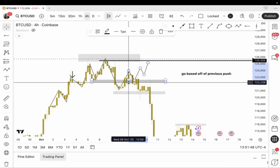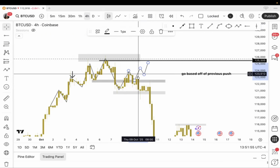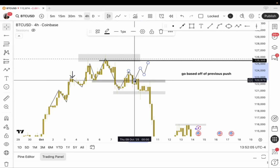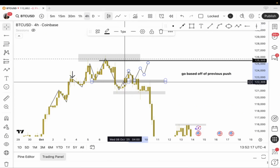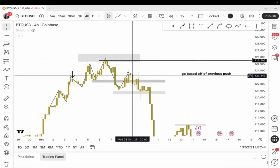But there's no reason you should get faked out because look at here. This is the time you're supposed to sell. If price doesn't go under that level and give you that, then you shouldn't be in that trade. This shouldn't be a sell. If you see price makes a high, rejects, goes to the low side, rejects, doesn't give you that lower high, doesn't give you any other bearish confirmation, rejects this level and pushes, you should be looking for those buys instead.